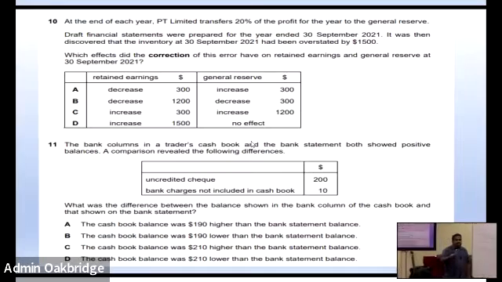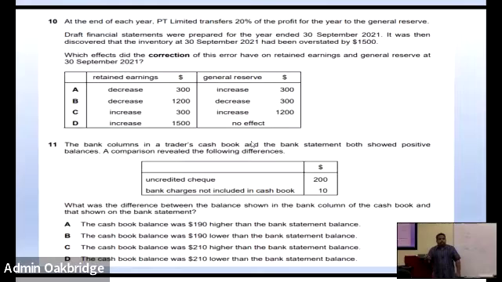So generally, first, what do you have to do? Who remembers? No answer from there. Firstly, you have to update your cash book. Correct? And then after updating your cash book, only then do you do your bank reconciliation statement. Why do you do a bank reconciliation statement? Because you cannot update the bank statement. You can't update the bank statement. Correct or not? So you do a bank reconciliation statement.